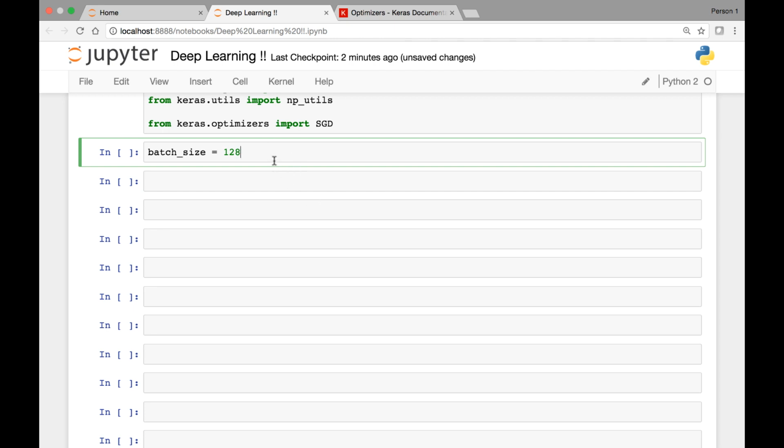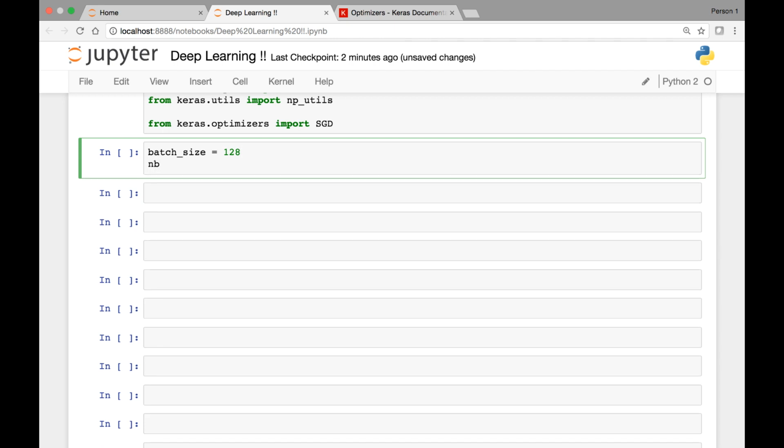So this will be the number of samples in each batch. And then another one is number of epochs, and we'll set that to be equal to 2. So this will be the number of times our model will update the weights. Okay, we'll see where all of this will be used when we build up our model.